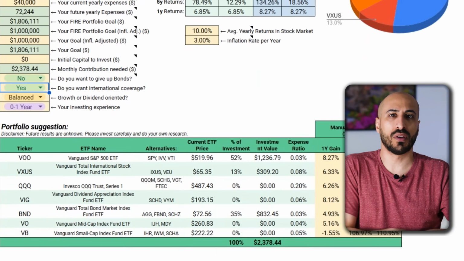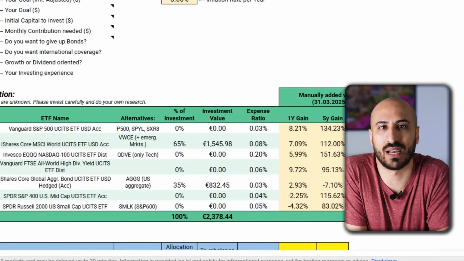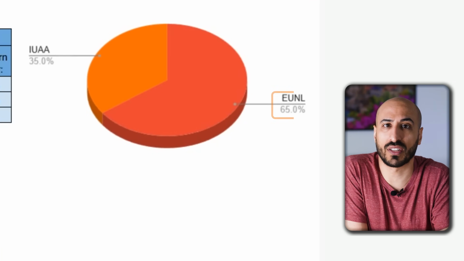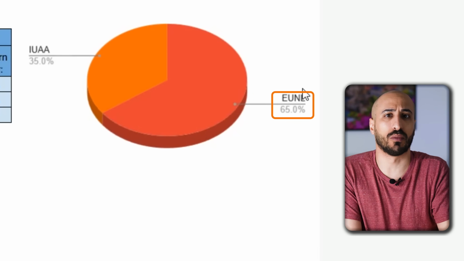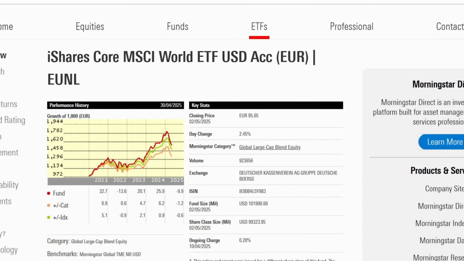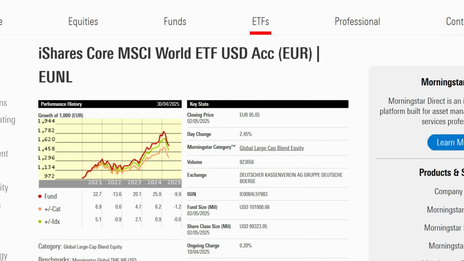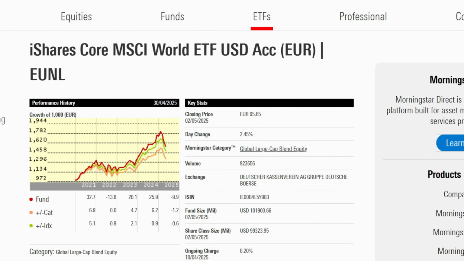If you invest from Europe, let me just switch to the European tab, and you notice that the core position with the Vanguard S&P 500 ETF and the international position have been substituted by just one ETF, that is EUNL, the iShares Core MSCI World UCITS ETF. This is the biggest world ETF in Europe per assets under management, and since it includes both US and international, you don't need to have two separate ETFs.